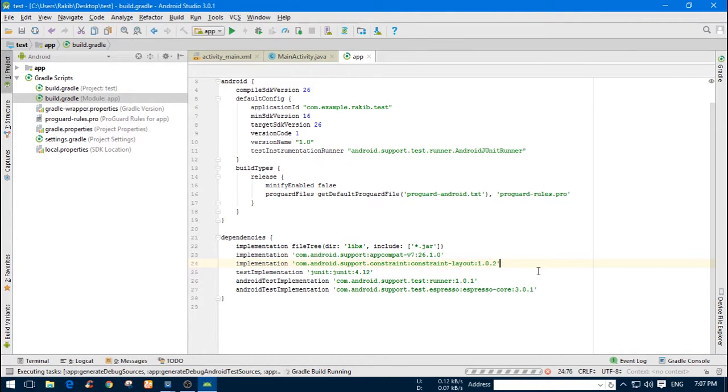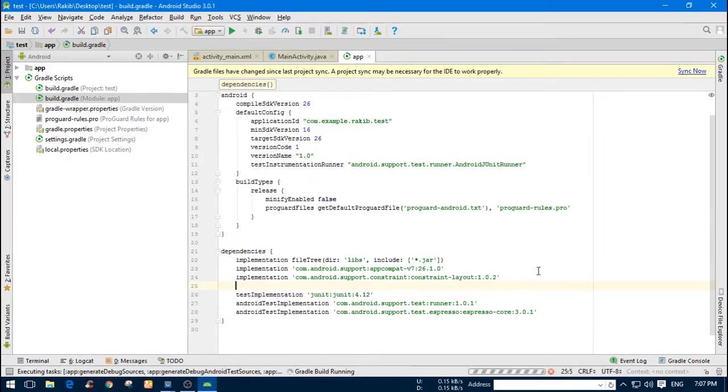The thing is, let me show you the coordinator layout, or you can say the design thing. So the implementation: com.android.support:design.